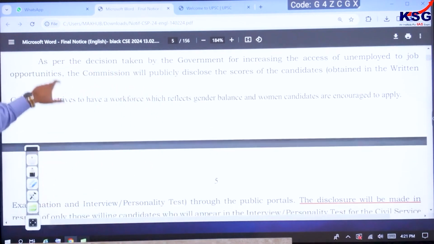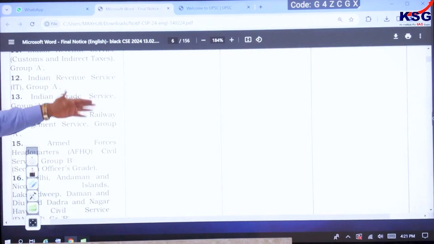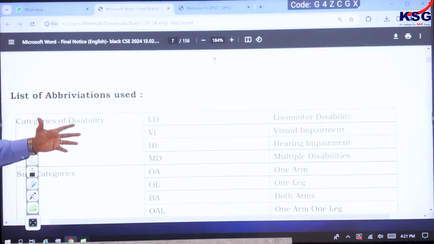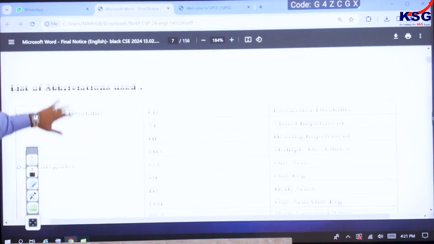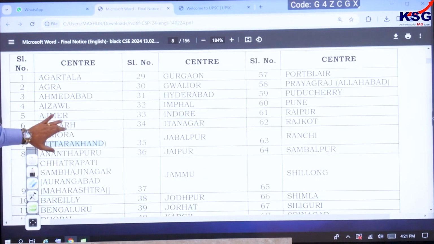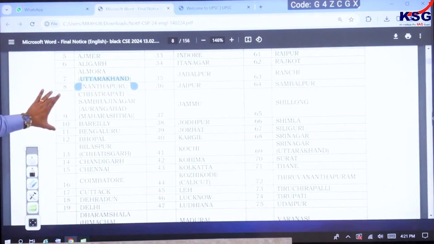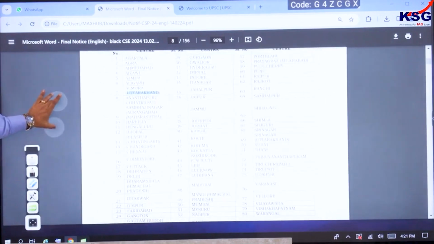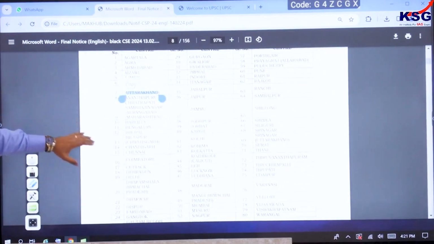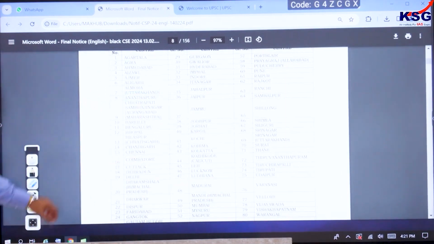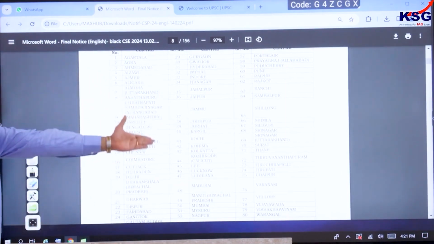ठीक है. Now, in terms of the services and what kind of categories they are allowed into, मतलब physical disability या किस context में, all these things are mentioned. Now, UPSC has given you the options. Currently, I believe they have got around 80 options where you can give your exam. So yes, we have got option till 80. That is, around 80 centers you can apply in terms of your options.